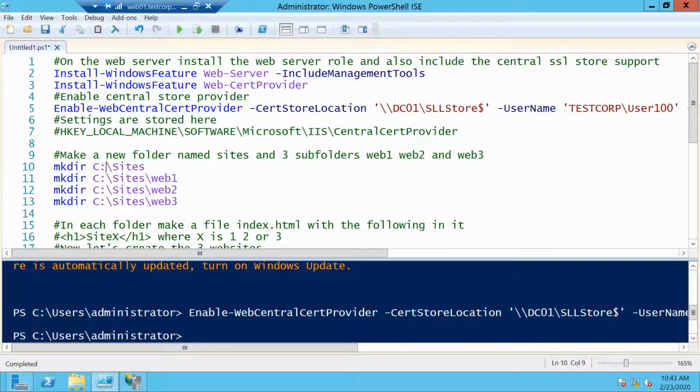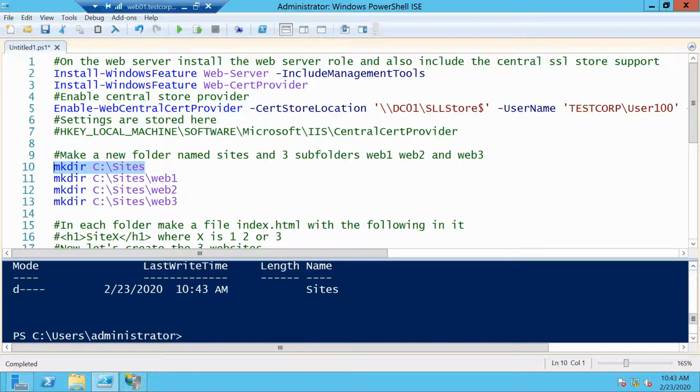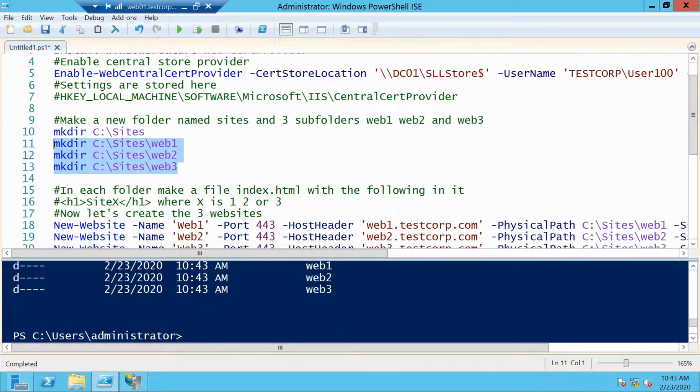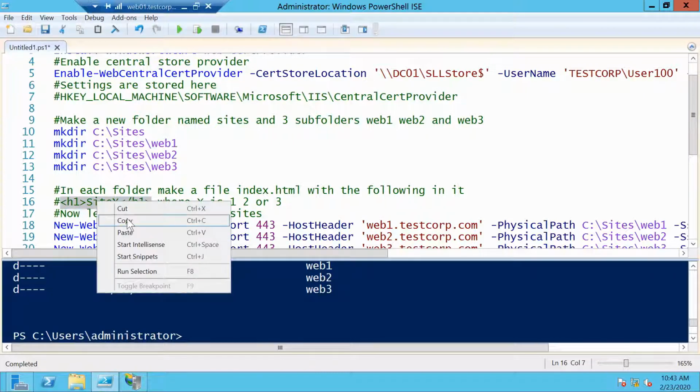So then let's set up our sites folder. Let's create a central folder for our sites and the free website folders that we will be creating. And now in each folder, let's create an index.html file with some specific text that we will place. And this will be the text for each site.